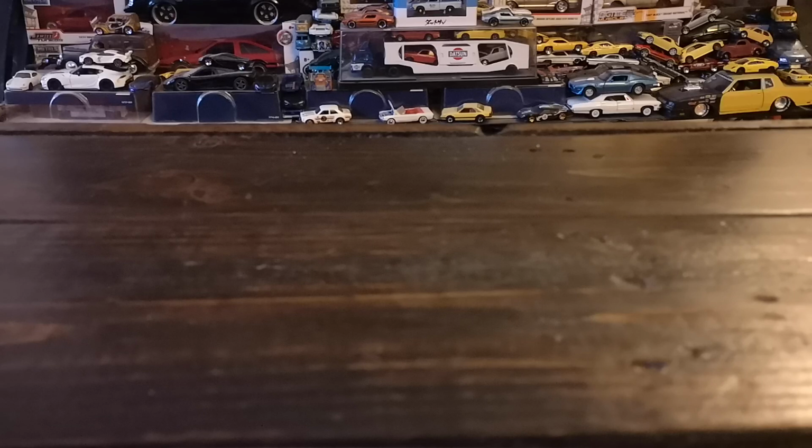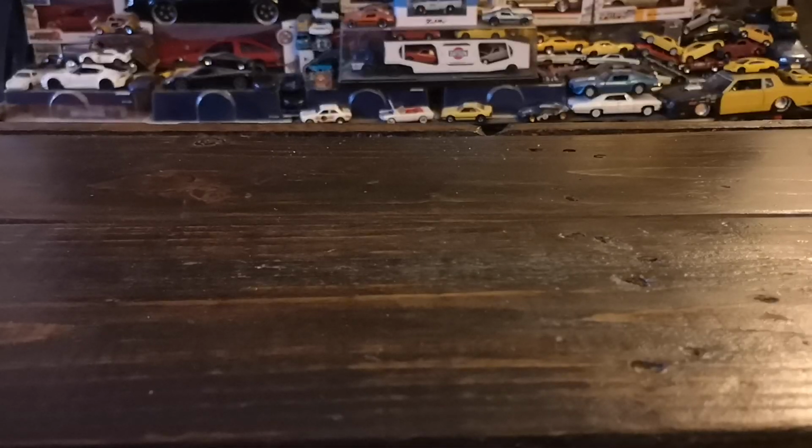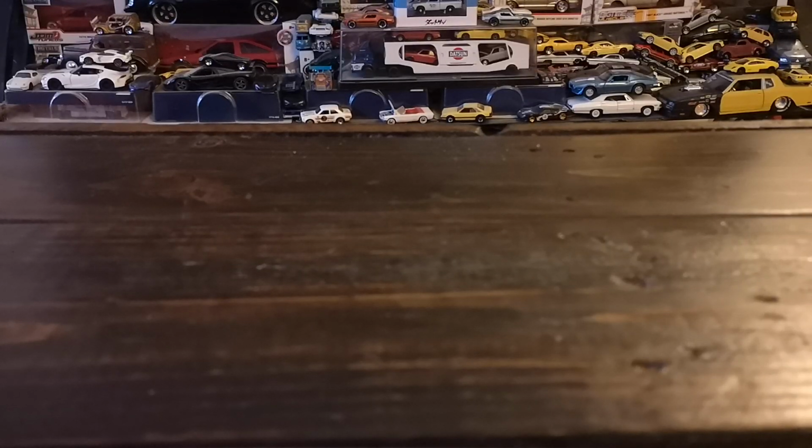So today we're going to be checking out a whole bunch of mainlines that I picked up from a pretty fresh drop of mostly E case, 2024 E case. Of course, all international cards, all long cards. Yeah, we're gonna check out the casts I picked up. We're gonna crack a few open, and there's some new stuff in here that's pretty cool that I can't wait to review. And I thought we'd start off with the obvious.